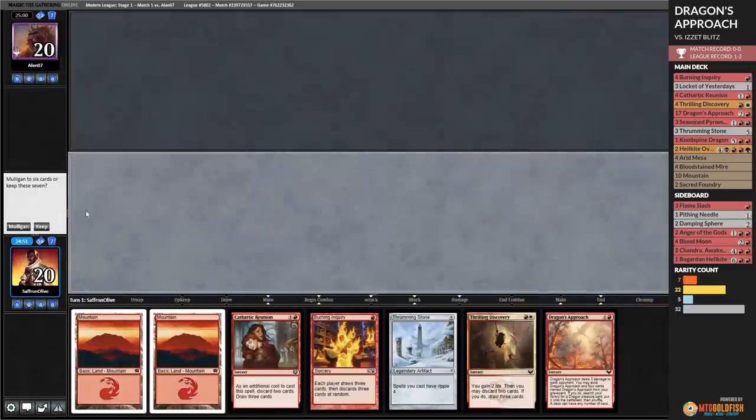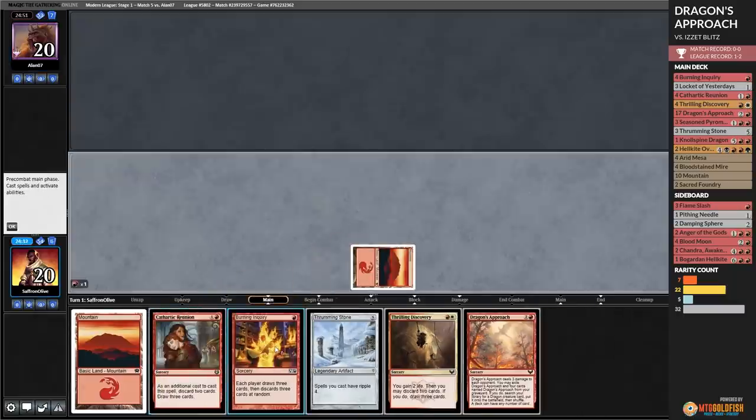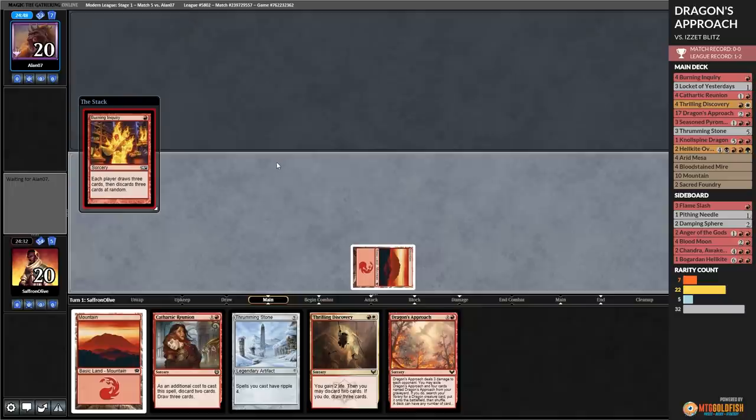All right, against the odds time, the dragons are approaching, hopefully, in Modern. And only one Dragon's Approach, but a ton of ways to dig through our deck and find our goodies. Well, land and Burning Inquiry. Spin it to win it. Be good, Magic Gods.